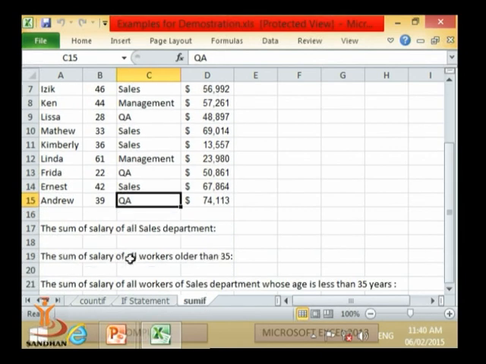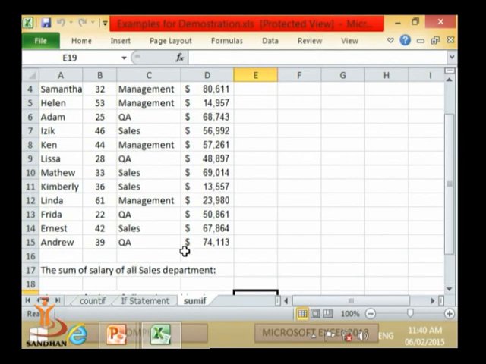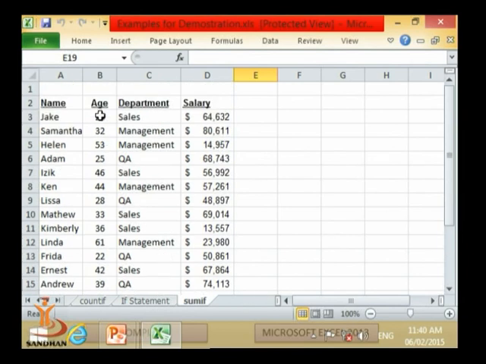Similarly, if you want to find the sum of salaries of all workers whose age is more than 35, we can use the SUMIF function. So you write equal to SUMIF in the address bar. Then you have to select the criteria range for your age, so you have to select B3 to B15.